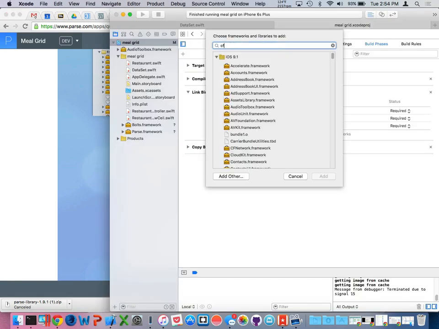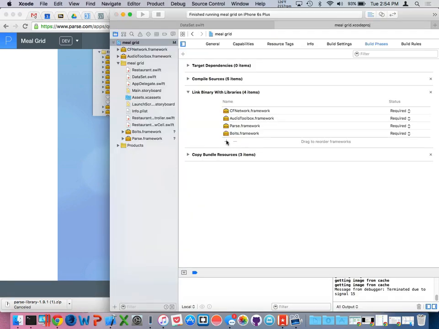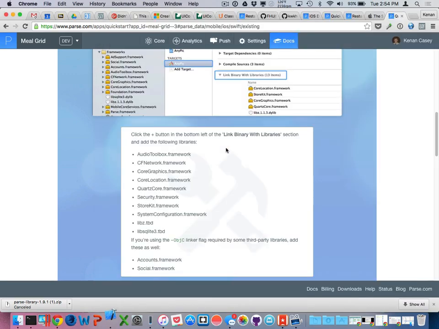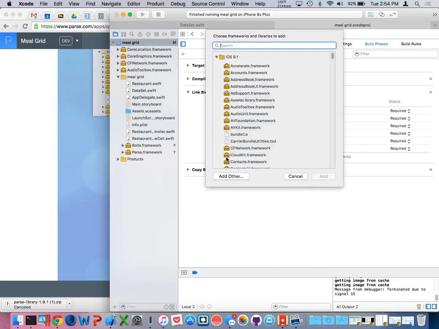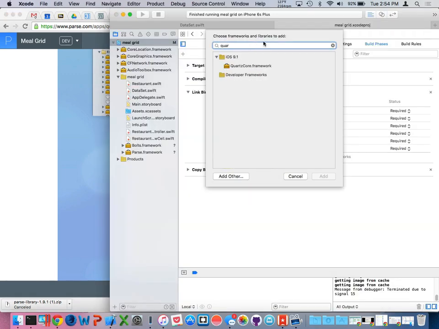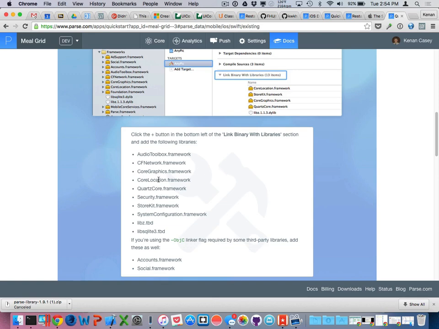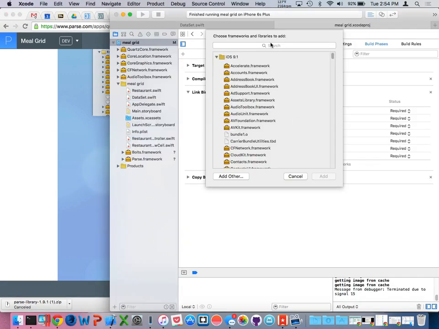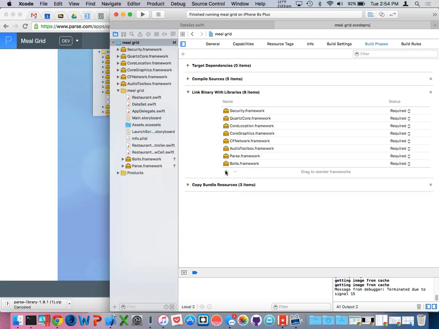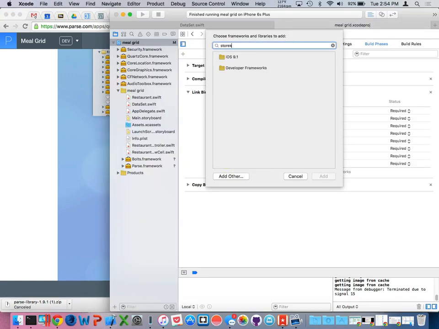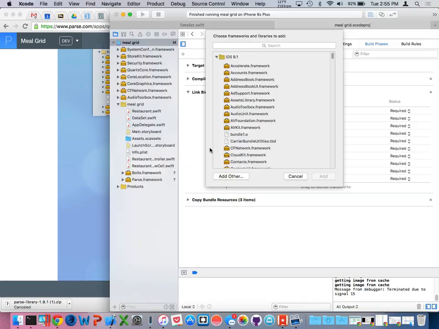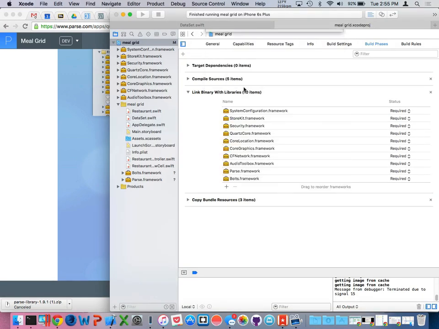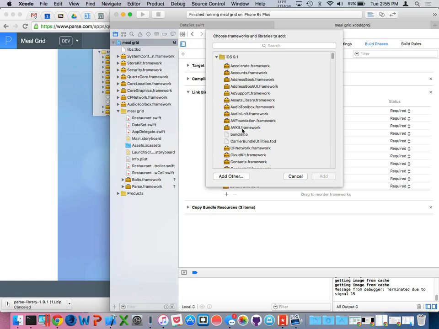CF Network, Core Graphics, Core Location, Ports, Security, StoreKit, System Configuration, libz, lib SQLite 3.